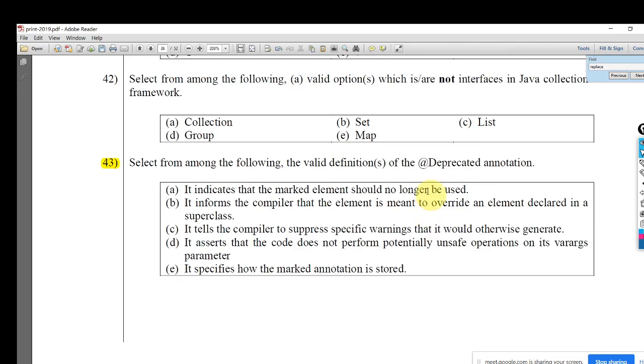Right, so this is another one. Again, the same thing, the deprecated annotation. Right. So it indicates that the marked element should no longer be used. It informs the compiler that the element is meant to override. No, for that we have the @Override. So this is definitely wrong because that is all about the override annotation.